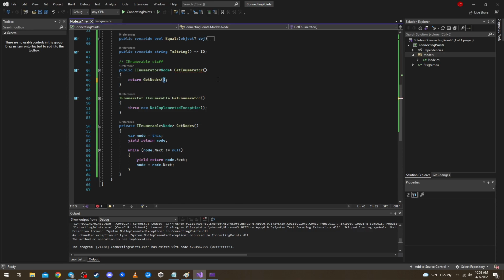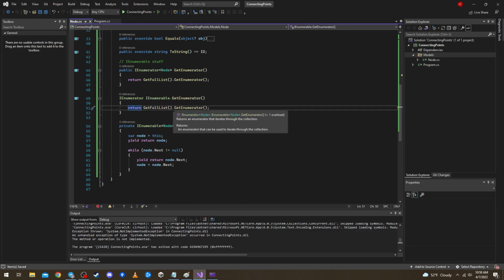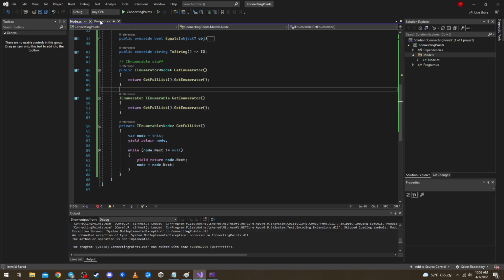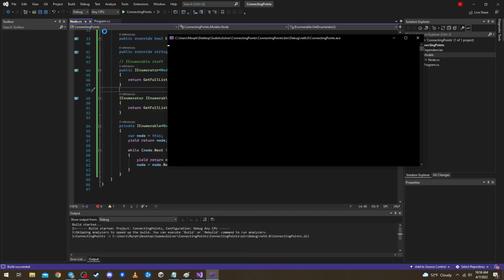Okay, let's go get connected, get full list, full linked list. Okay, and dot get enumerator. And I'm pretty sure we can copy paste this out here and it will convert it properly to enumerator. Yes. Okay, let's try again.